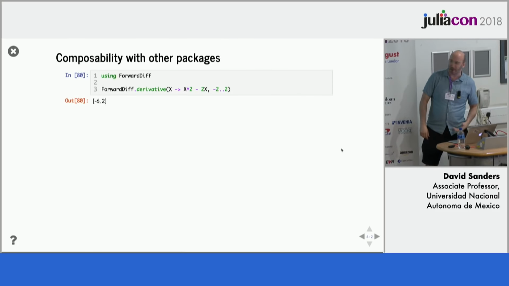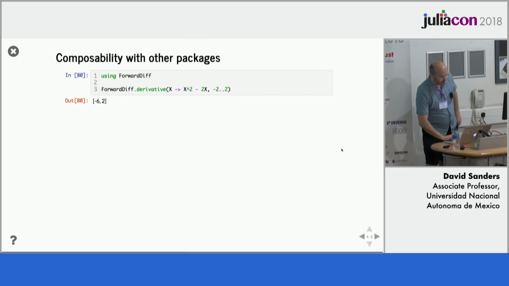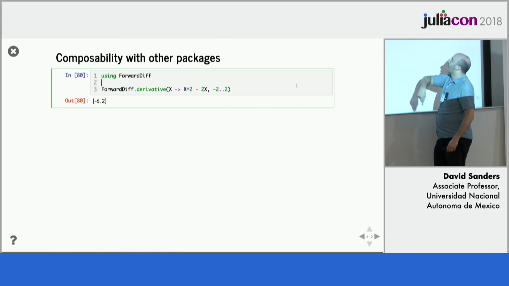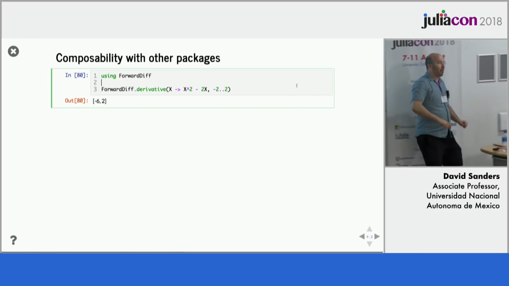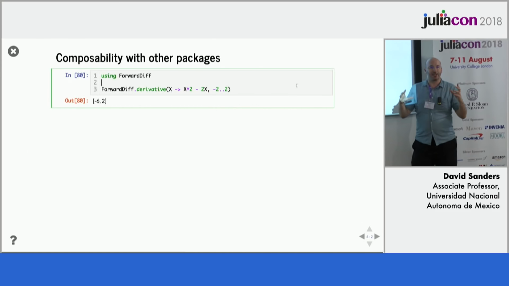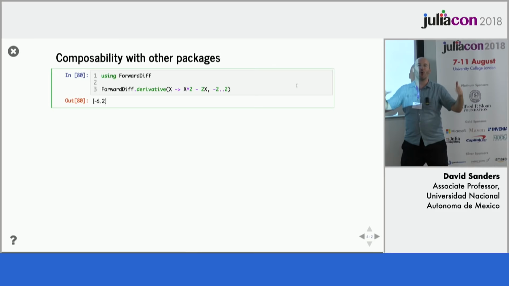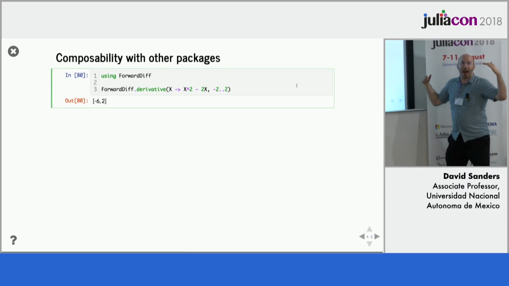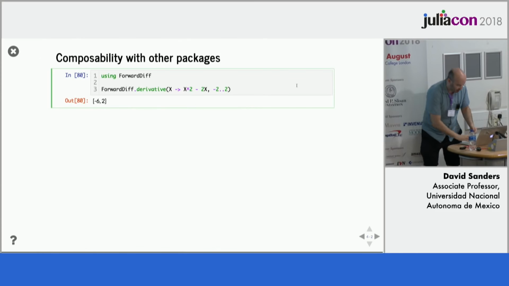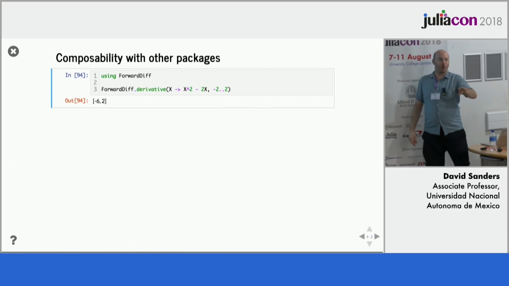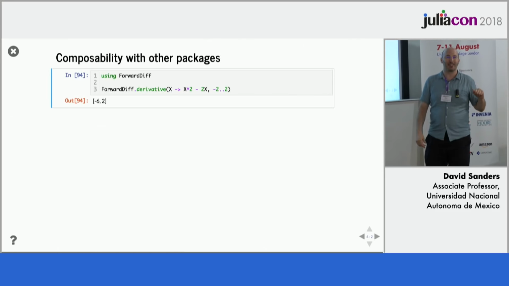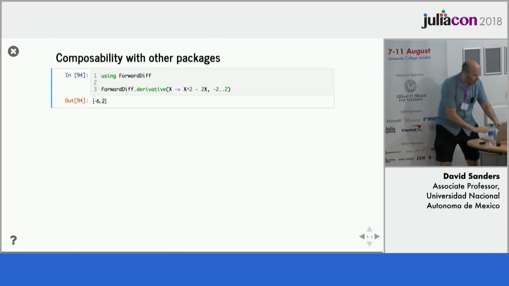Okay, so I can compose interval arithmetic with other packages. For example, ForwardDiff: I want to calculate the derivative of this function over that interval. What does that mean? It means bound the derivative of the function over that interval. In other words, I want an interval that is guaranteed to contain all the derivatives at all points x inside that interval, and it just works. So the ForwardDiff authors knew nothing about interval arithmetic. We knew almost nothing about automatic differentiation, and because it's Julia, it just works.